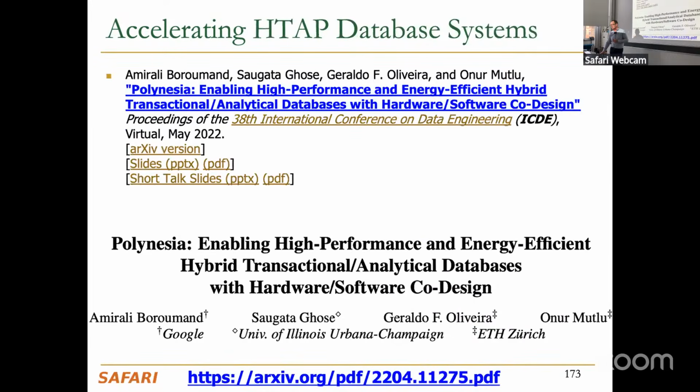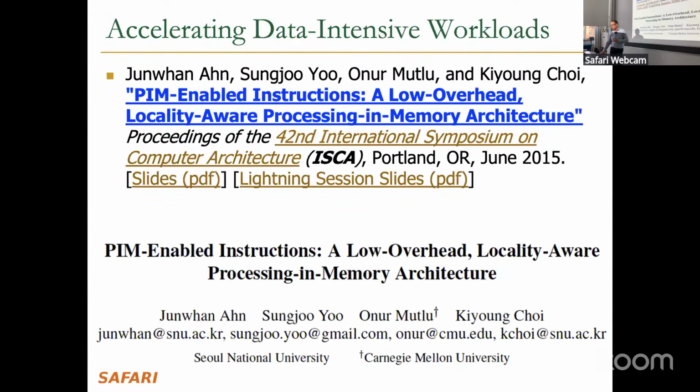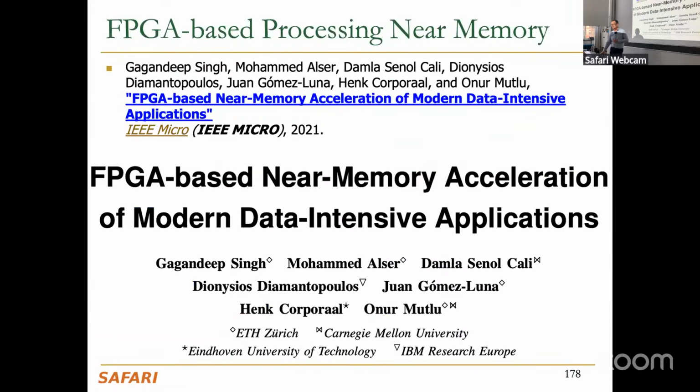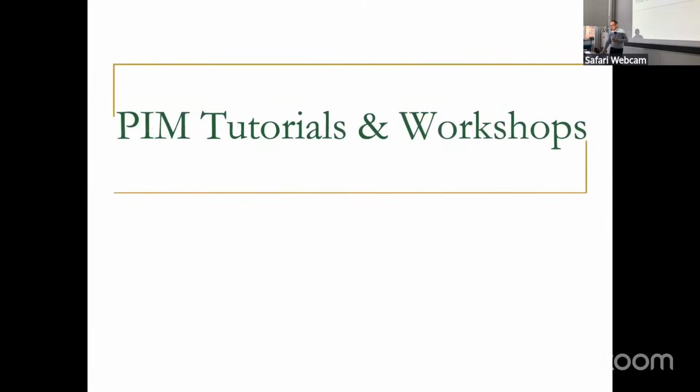But databases, for example, benefit a lot from processing near memory and also processing using memory. And we've seen some other things like genome analysis, which I'm not going to talk about today, but you may see some of the papers over here. And we've also done some real, this is actually one of the earlier works that we've done on real systems that have FPGAs near memory. And we've shown that you can accelerate both climate modeling and also genomics, pre-alignment filtering type of applications with these FPGAs that already exist in near memory. So it's good to do these workload studies because they are part of the adoption, in my opinion.